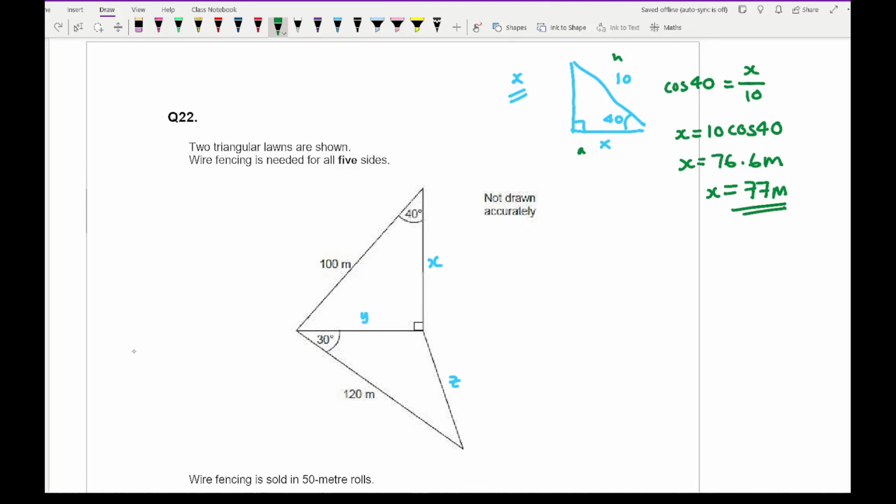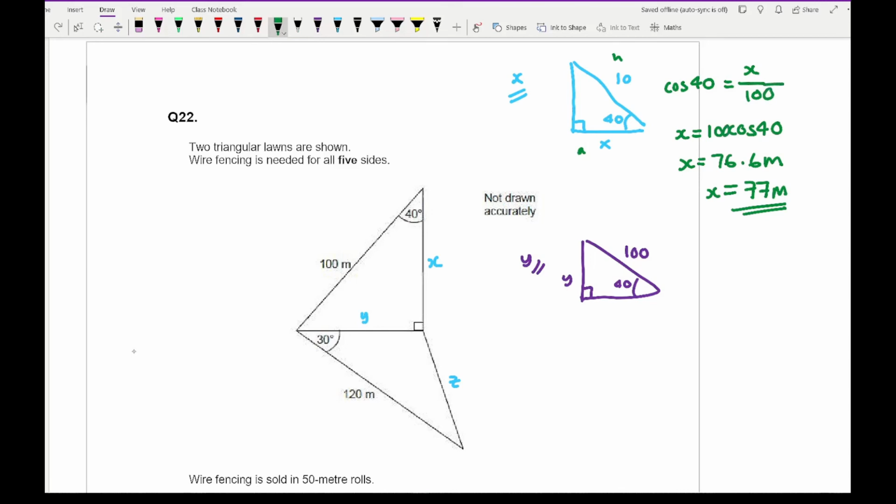The next one is looking at y. Let's now find y. We're going to use that triangle again, but rotate it. So this here is 40. Now I could use Pythagoras because I know what x is, and then work out y, but I'll stick with the theme of trig. So this is y, and oh, it's actually 100, not 10. Just correcting it. My answer is still correct, what I've written is not.